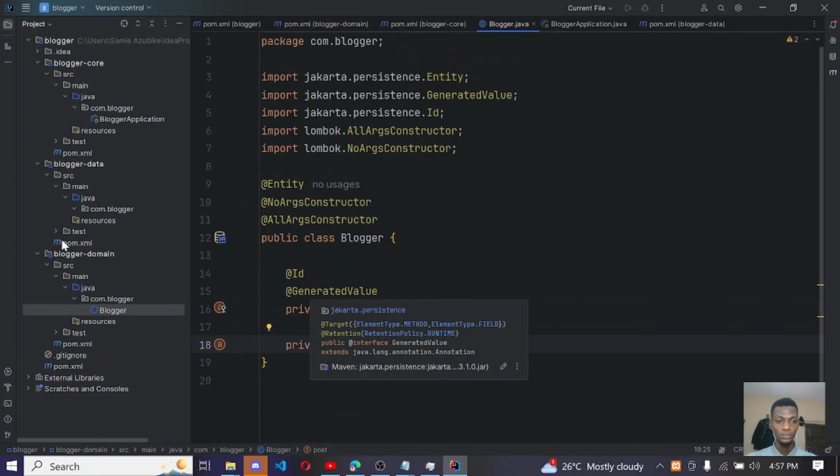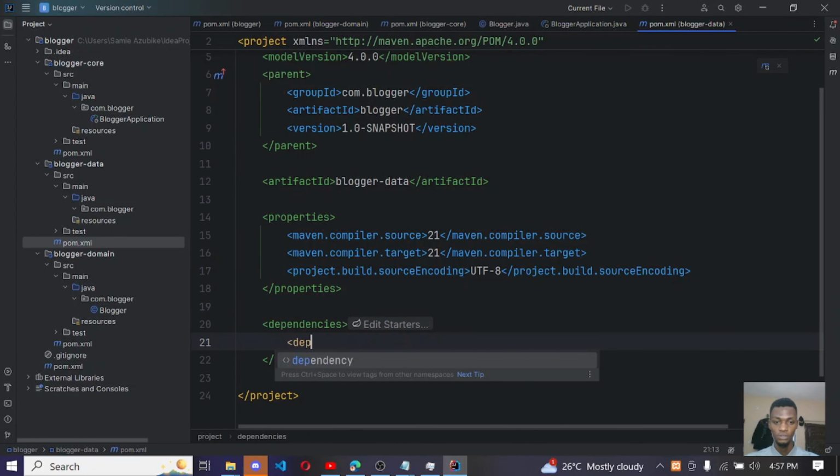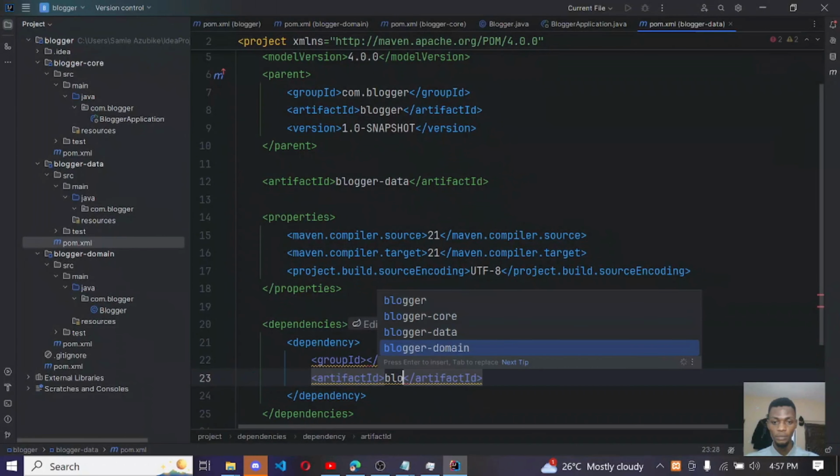So you now come here. You want to actually import this domain to this data module. So dependency, and you import blogger domain.